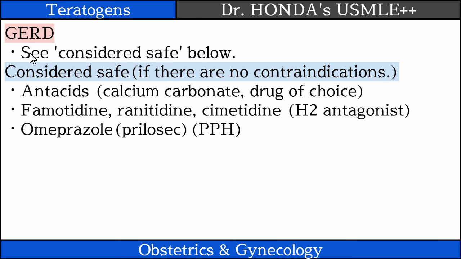GERD. When your patient has too much acid in the stomach, you can use antacids. Calcium carbonate is the drug of choice, and also you can use histamine H2 antagonists. It's an antihistamine: famotidine, ranitidine, cimetidine. You can use that, and also you can use proton pump inhibitors. This is not H, this is I. Proton pump inhibitor. Omeprazole, Prilosec, is considered safe.